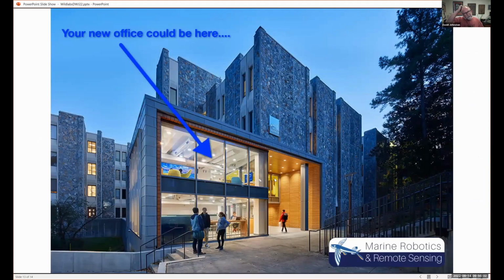Last thing I want to say is we're also hiring. Right now I'm trying to hire a postdoc, a drone analyst and a pilot, and it is really hard to hire people these days. It is amazing how challenging this process is. So if anyone out there in this group knows of folks that are looking for jobs, send them our way, because we really need help. The picture that I'm showing you is the new drone lab space that we have on main campus, and we're looking for people to come and work with us here and start building out some new things.